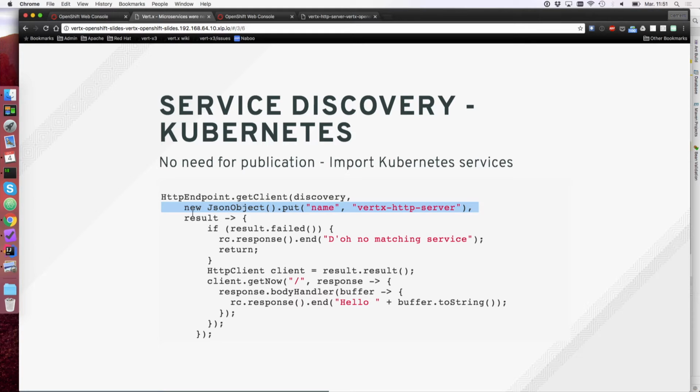And then you get the result. It may fail because the service may not be there, or it may be successful, and then you can just use it. The only thing you need is a name or whatever you use to identify your service. It can be a set of entries too, of course. And if I do that, this will be this code here.